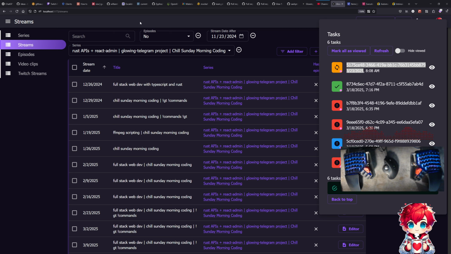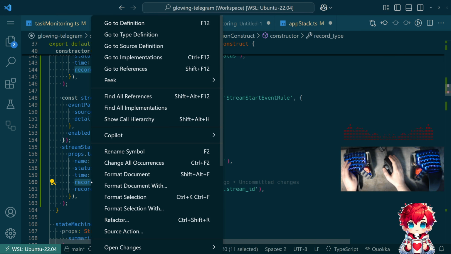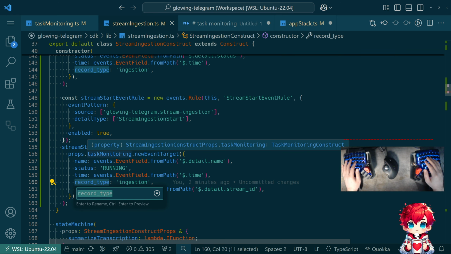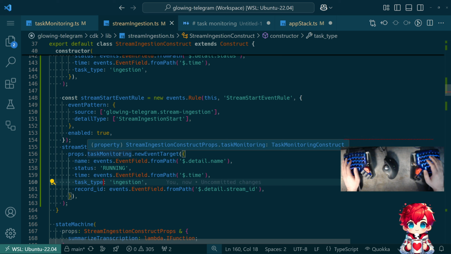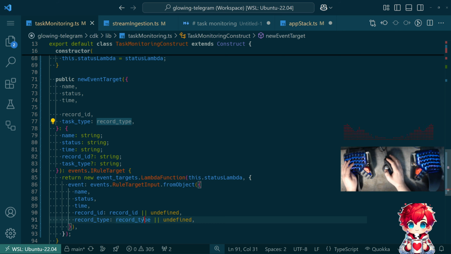Could I just, at the end of the day, I don't want to have these IDs showing here. Could I do something where I pull based on the, no, that's going to be every single type of thing I'll have to write back in code to fetch some specific data, right? If I can get to the point where I have the record ID and the task type. Ooh, actually, yeah. Hold on. Record type? No. Task type. Alright, what did that break? Did that consistently? Good. Well, sort of.